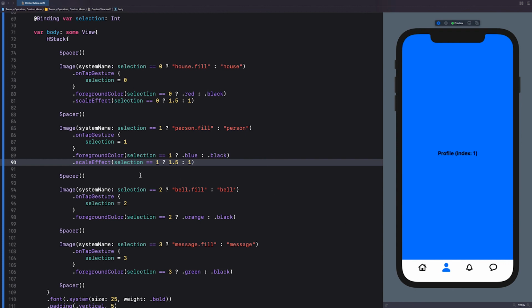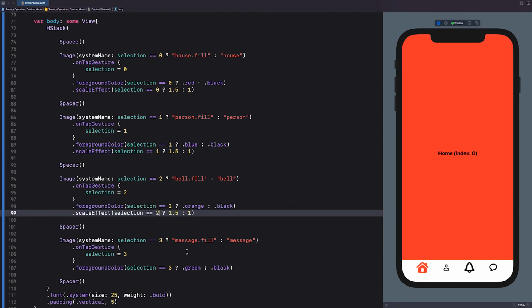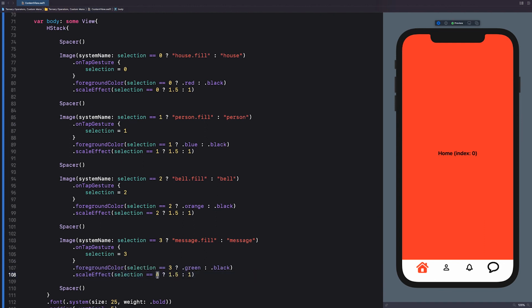Now I will just continue and put the scale effect for each of those images. And this is the final result. So let's go throughout our menu. So it works as intended. We got the foreground color, we got the scale effect, and we're also switching between the fill and the normal version for each of those icons.